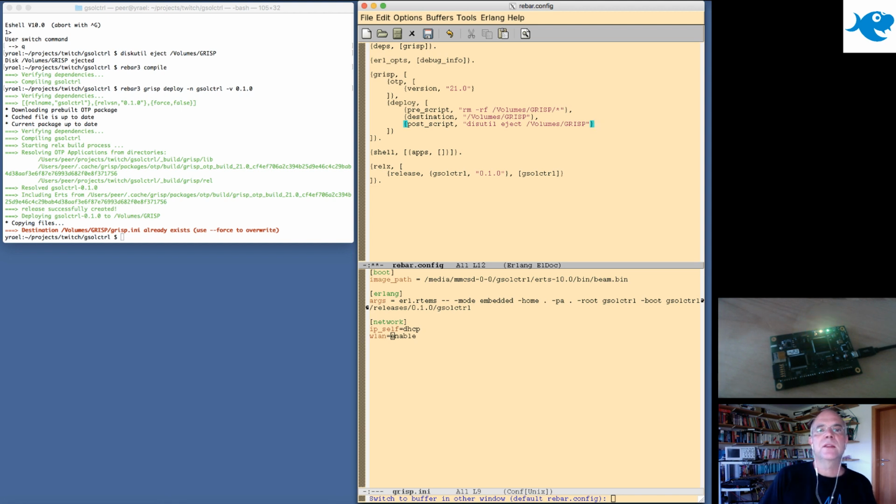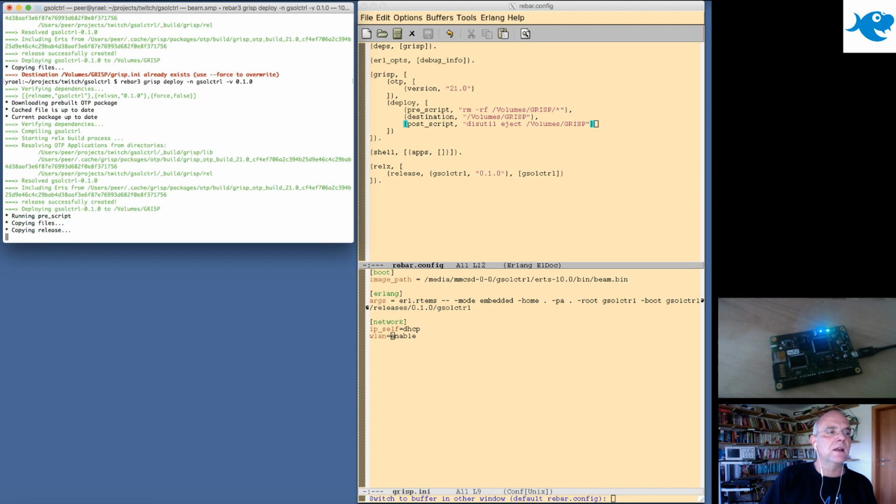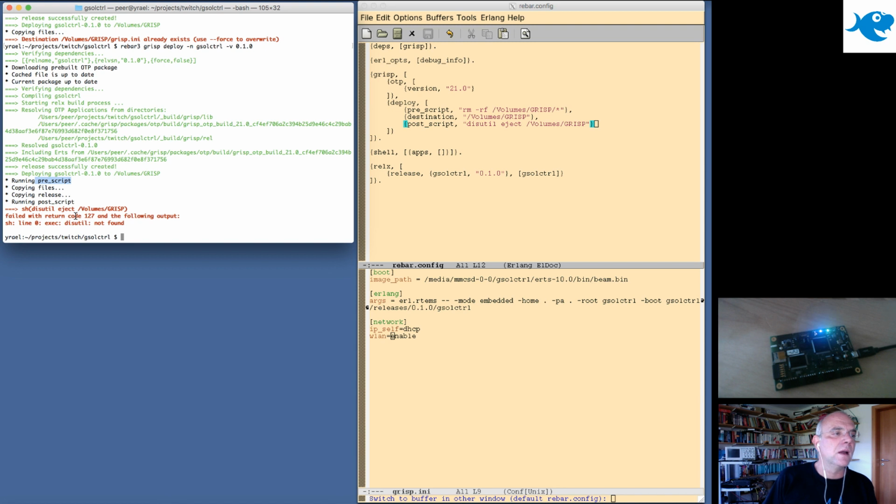We only have to plug in the SD card and then run deploy, if I did everything correctly, and then we get a fresh SD card, copying release. So it's actually doing it. Running prescript. And something, oh, a typo, diskutil, there's a K missing. So we do this again.